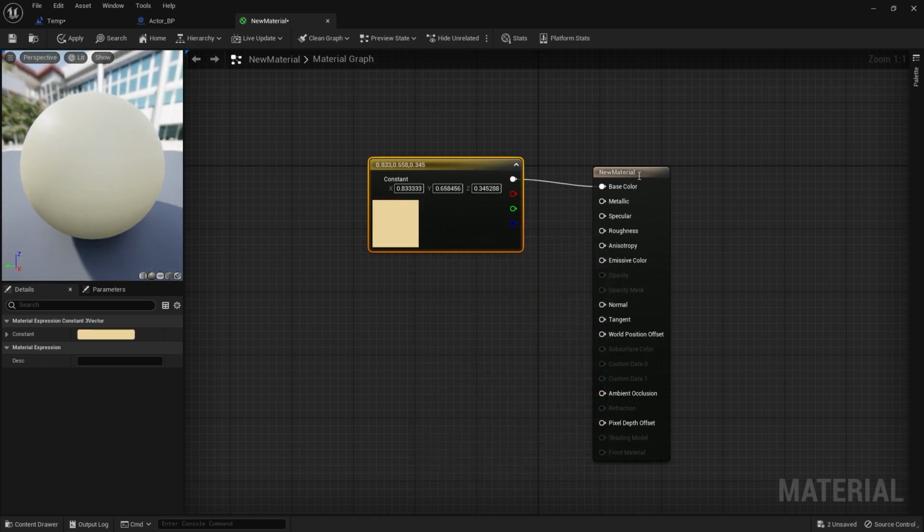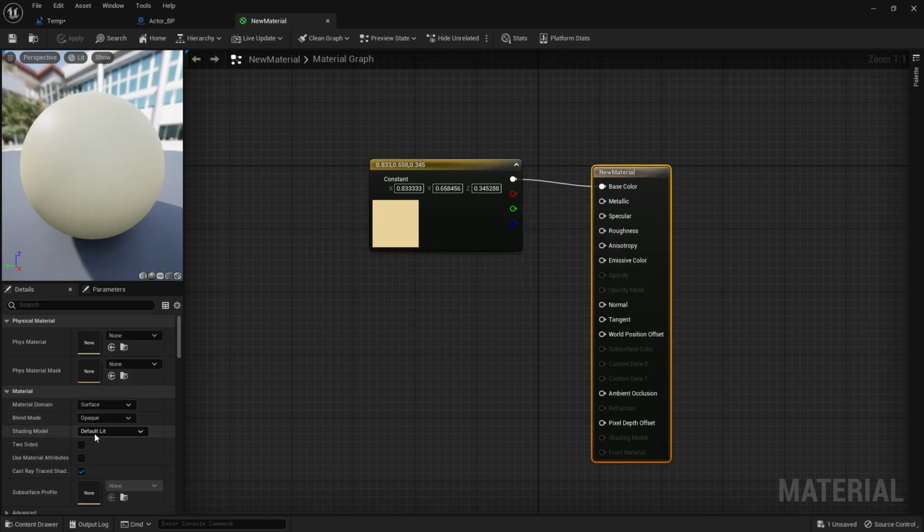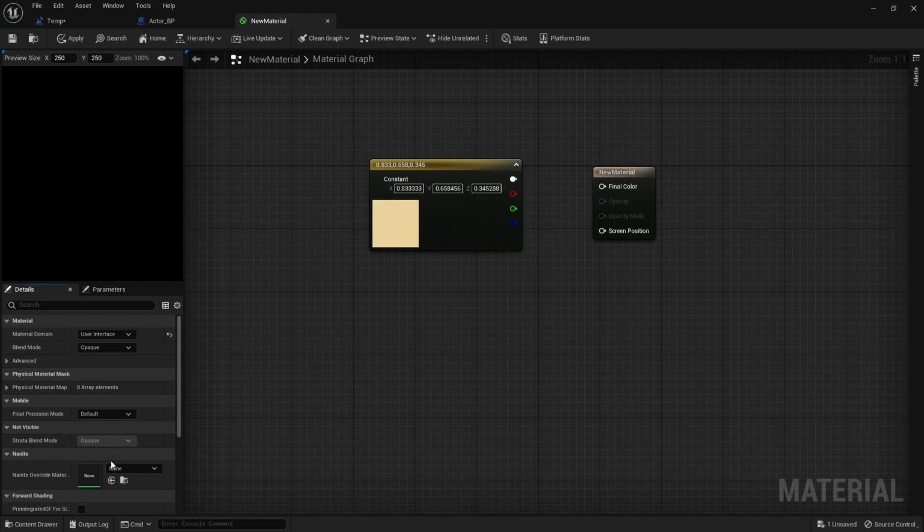Now I click on the material. This is default lit, which means light will matter for how the UI looks. This is opaque, and the surface domain can be used for the user interface.